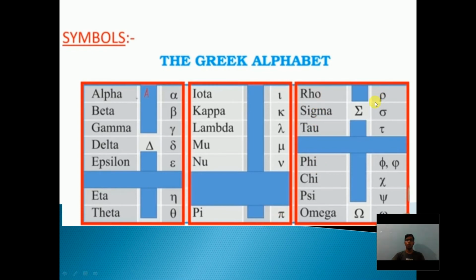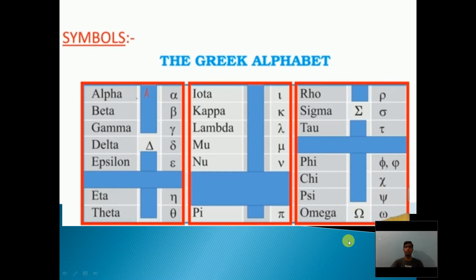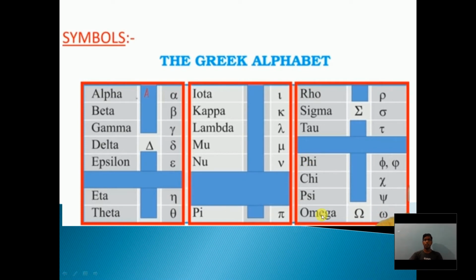Next, rho. Sometimes in electric current we use it for resistivity also, rho. So this is the symbol for rho. And next, sigma, in mathematics we call it summation also. So this is the capital letter of sigma, and this is the small letter of sigma here. And next, tau, this is the symbol for tau. Next, phi, so phi can be represented in this manner. Next, chi, it looks like x. Next, psi, this is the symbol for psi. Next, omega, in resistance, in electric current we use this symbol as ohm also, but we call it omega, and this is the small letter of omega. Okay, so these are the Greek alphabets.